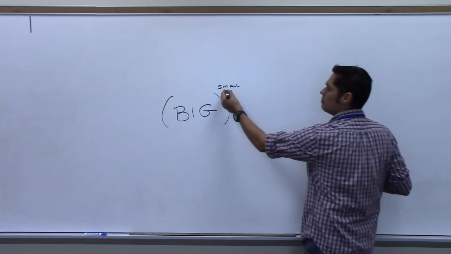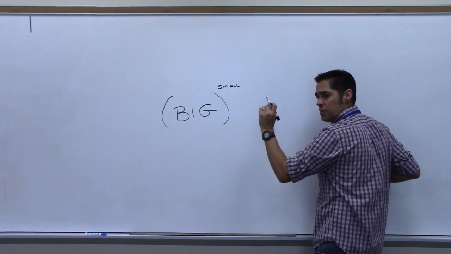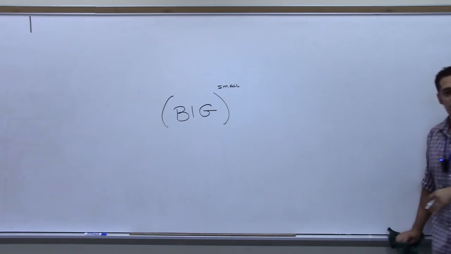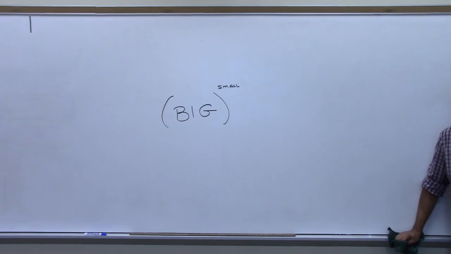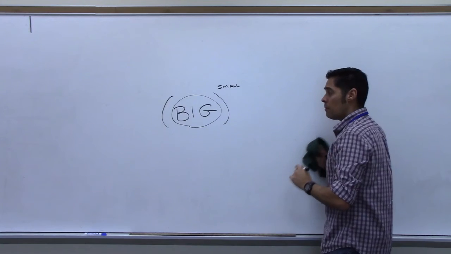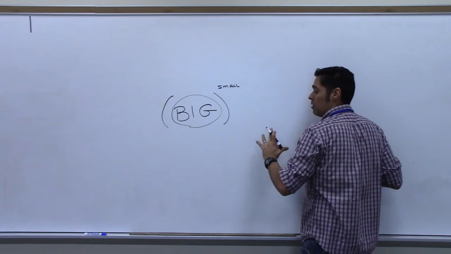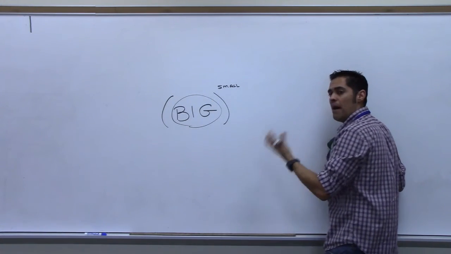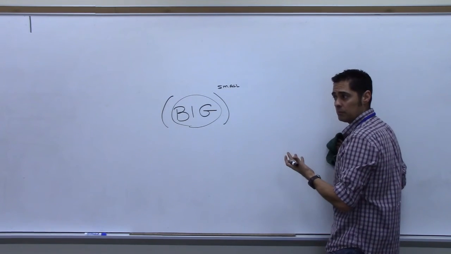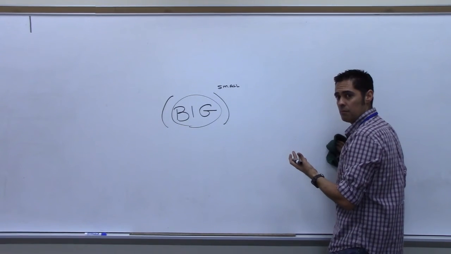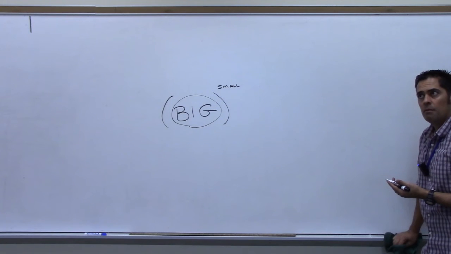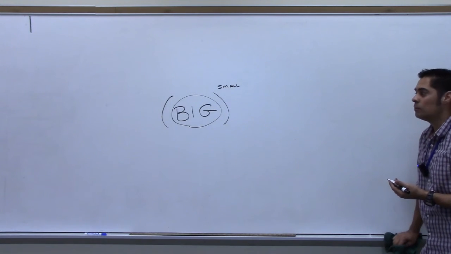This one right here, getting small means it's getting closer to 0. We know that anything raised to the 0 should be 1. Right? But this is a big number. And if we take a big number, it keeps on getting bigger and bigger. If you take a big number and raise it to a power, it should get bigger? Not necessarily. If that power is greater than 1. If it's less than 1 but greater than 0, then it will be small.